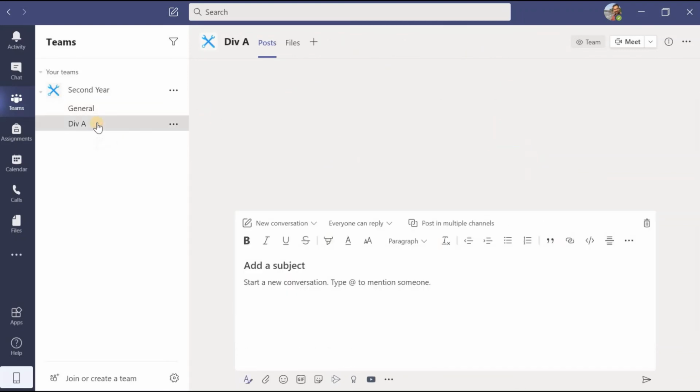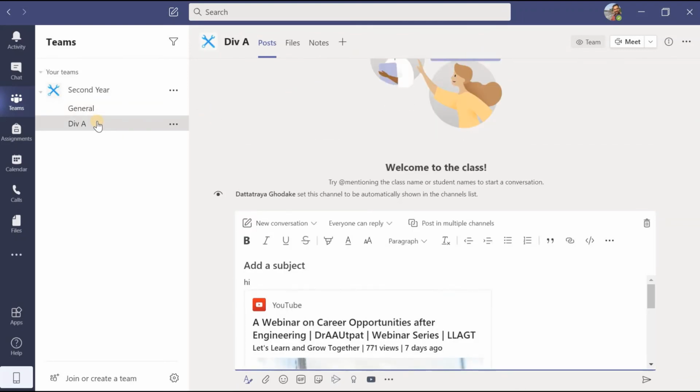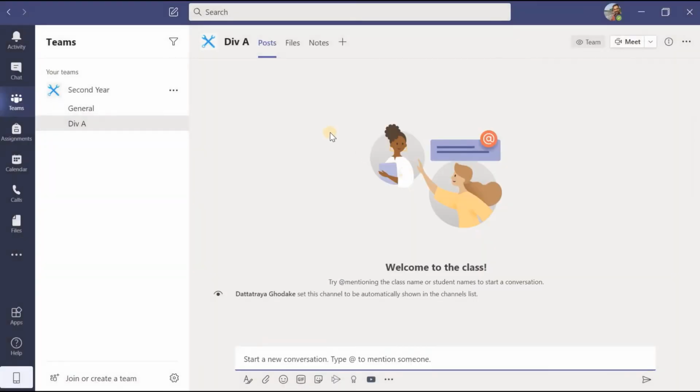Similarly, if I wish to add any channel inside that team, I can add a number of channels for a specific group of activities or a specific task. Inside that division A, similar to our team, a few controls are there, that may be post, files, notes. Once again, in post, I can share the messages I wish to.